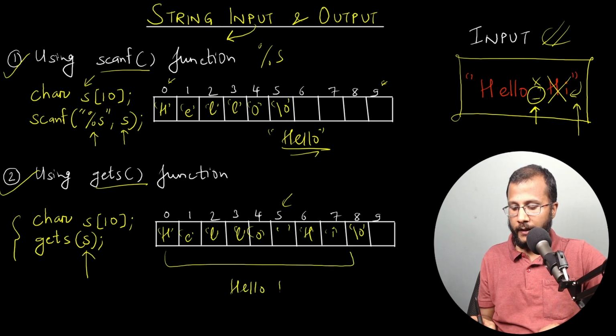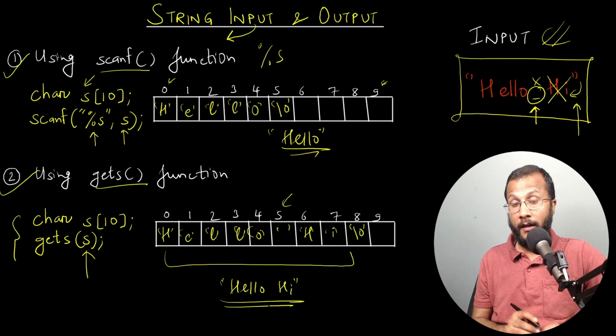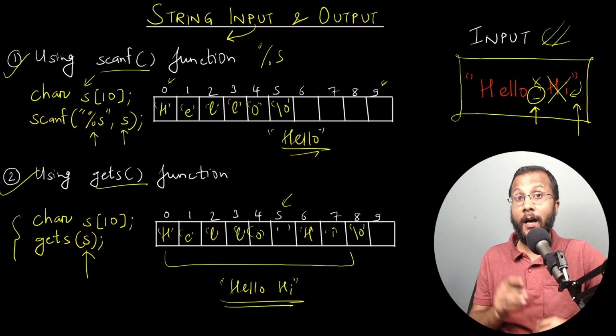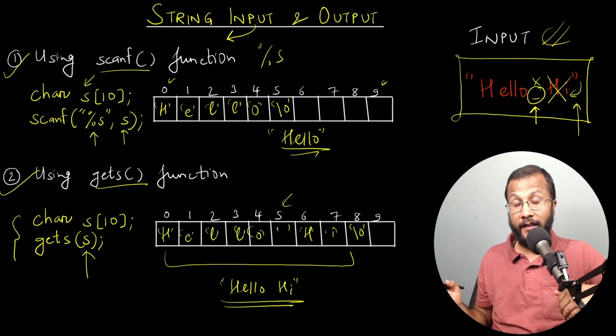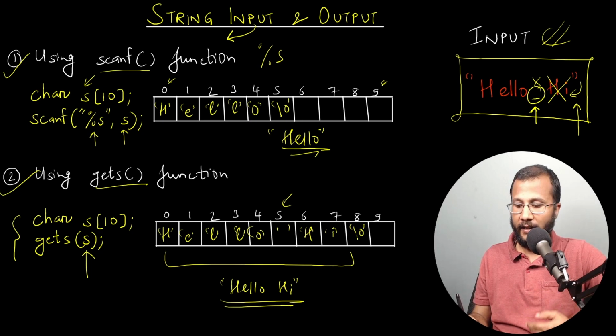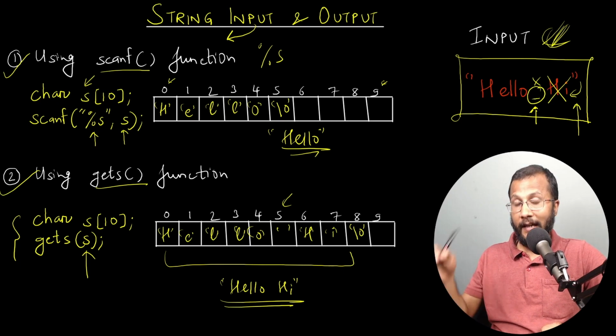hello space hi. The entire string is stored in this particular array. So gets is very useful in this case because it will be able to read multiple words or the entire input until it finds the enter character or a new line character. Whenever it finds a new line character, that will be replaced by the null character. This is how the array looks: hello space hi and the new line character, whenever you provide this input, that is hello space hi, and then press enter from the keyboard.